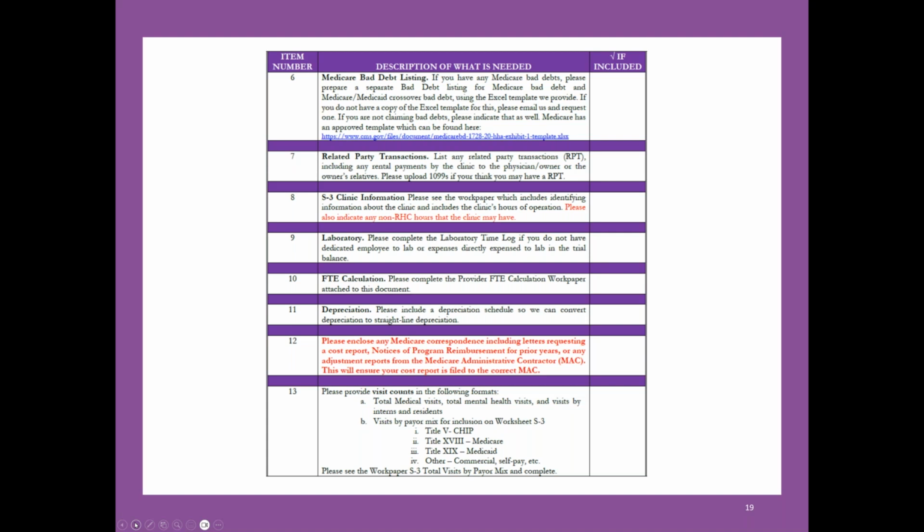So keep a separate schedule for what I call straight Medicare, where they don't have Medicaid, and write those off. You'll get 65% of that. And then people that have Medicare and Medicaid, and Medicaid does not pay the copay or the deductible like they should, put that on a separate listing, and you'll get 65% of that listing as well.